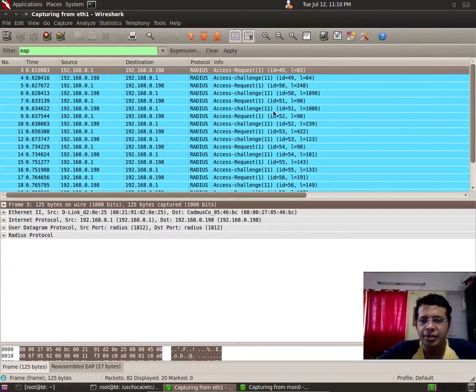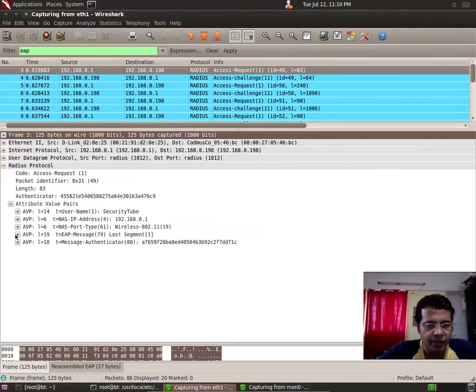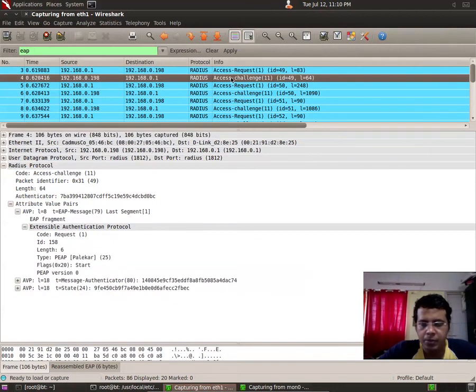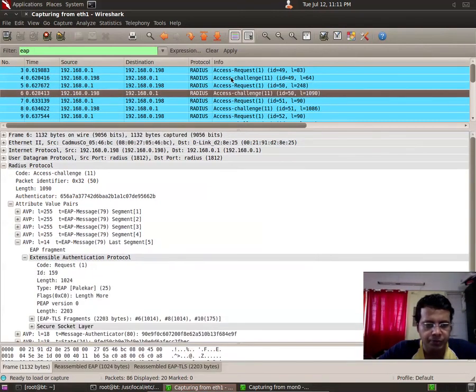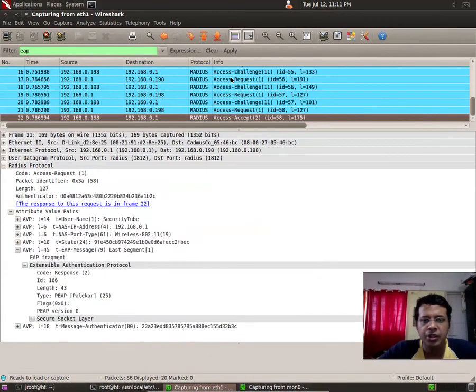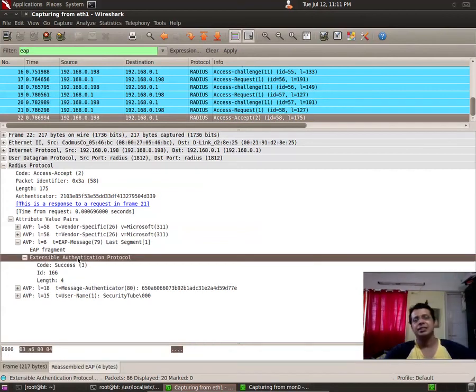Now on the other side, what we would basically have is a set of Radius packets, inside which we have all the data sent by the client encapsulated. So fine, most of the data which is useful to us is here. And this is how all the data goes through. And if you remember the previous videos, finally it sends a Radius accept message to the access point, which in turn now knows that authentication has succeeded, and then it sends an EAP success message to the client.